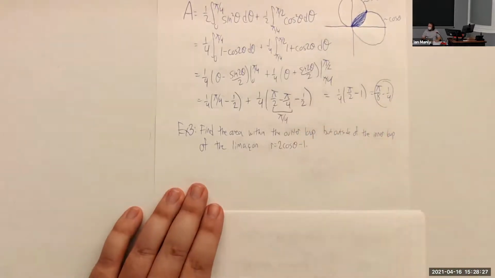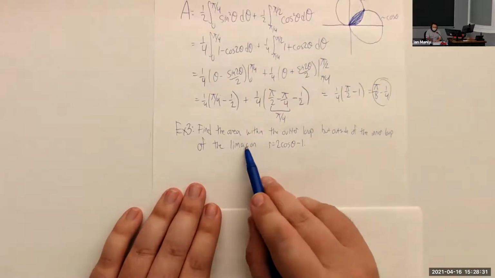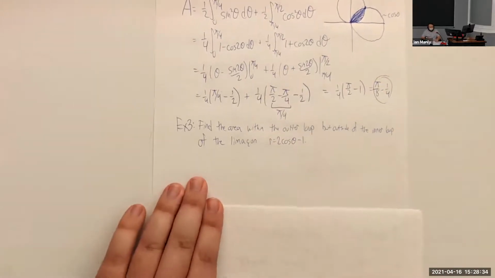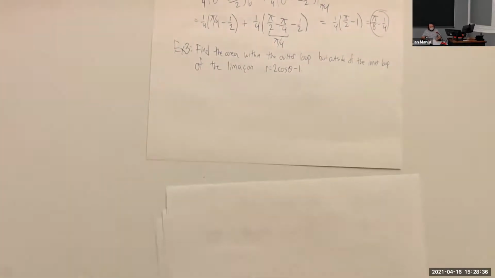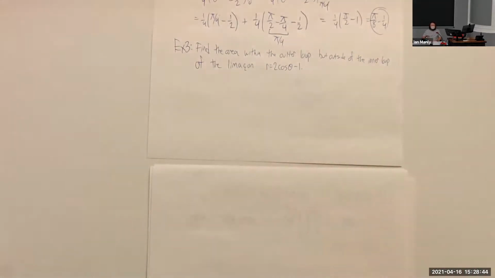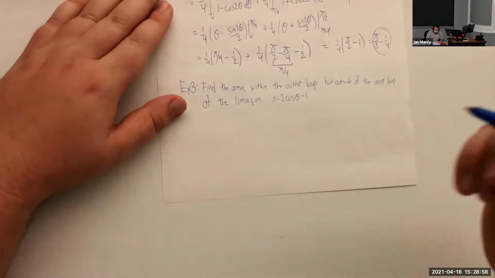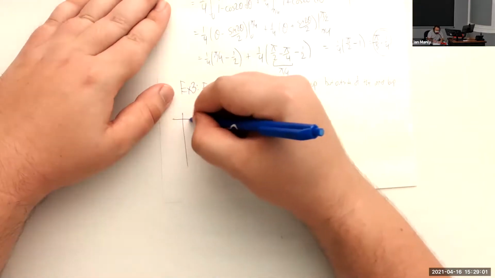Now, a lot of these polar curves end up having kind of bizarre names, and this is one of them. This is limaçon, a name that appears in French here. So now let's think about what this means. So find the area within the outer loop, but outside of the inner loop. So that means that when we draw this, there's got to be two loops going on here somehow. So we got to keep that in mind when we're drawing this. And again, I always emphasize that you need to draw these to get what your bounds are going to be. Let's make our little table here.